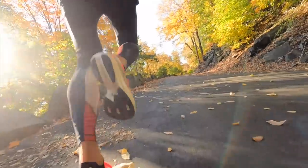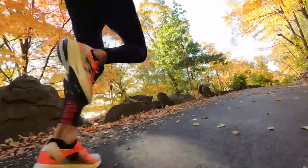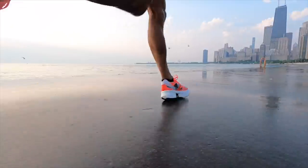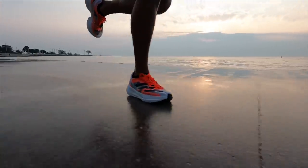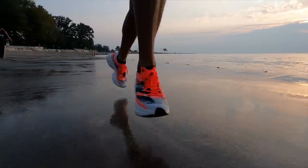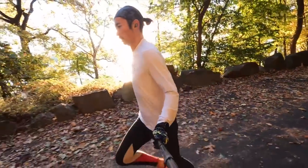But it is a shoe that I've absolutely been loving to take on very long runs, especially if those long runs have some faster paces in them. Because of that extra thick layer of Lightstrike Pro, I don't know if it's just the extra thickness of it or if they've done something to how soft it is. I feel like that somewhat firmness that I'm getting from the Adios Pro 2 doesn't exist in that shoe, and it's just a lot softer for me, and I'm able to run very long distances at harder efforts in it and also feel absolutely fantastic the following day.